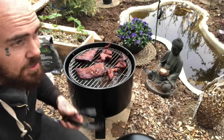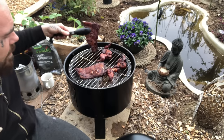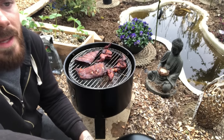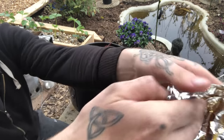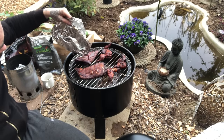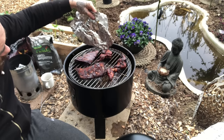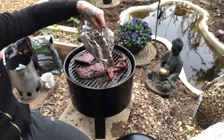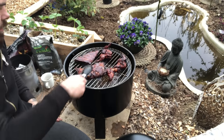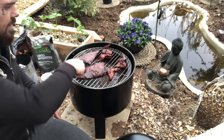It's been 15 minutes since you last saw me, and as you can see, these are getting a nice crust, a nice bark on them now, and they just look delicious. We're not going to waste what came off of them. I'd love to jar it up and take it home, but I haven't got anything with me, so we're just going to pour it over the ribs. And the chicken, why not? We can just baste them up a little bit.